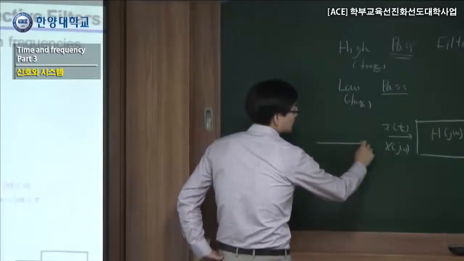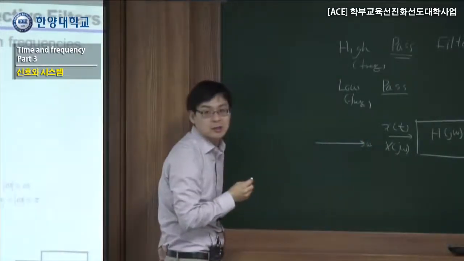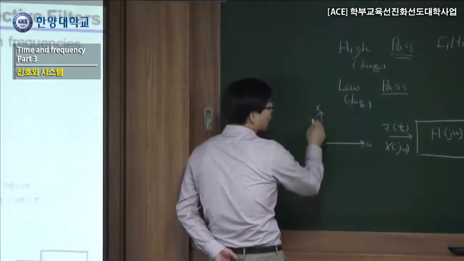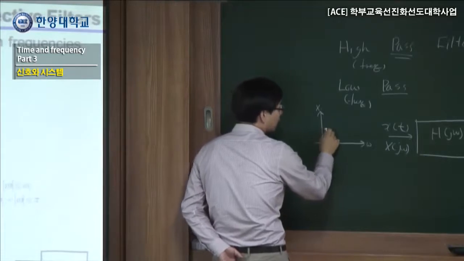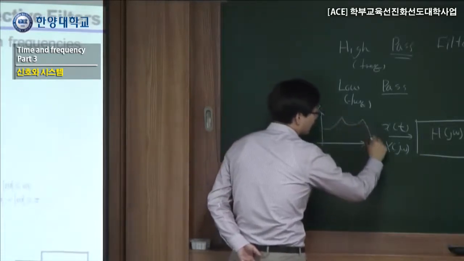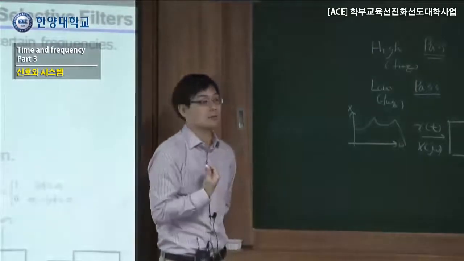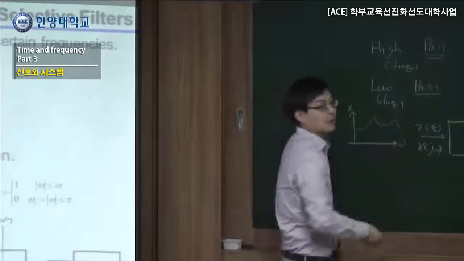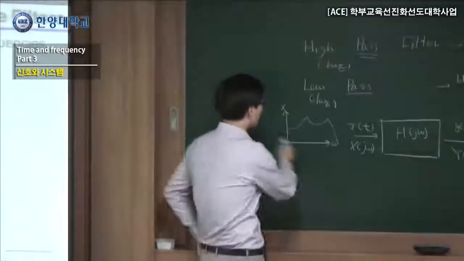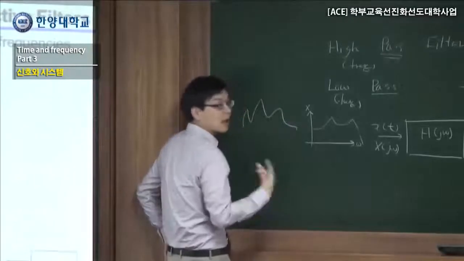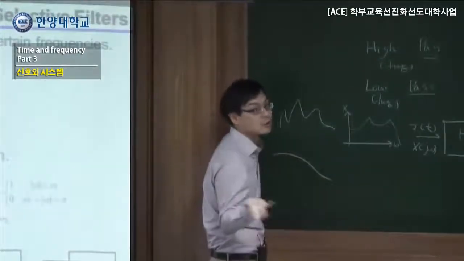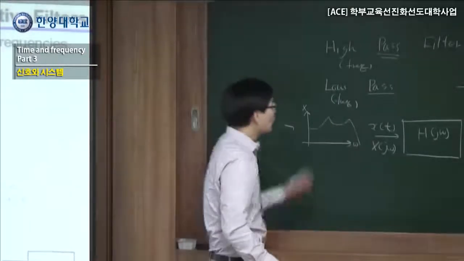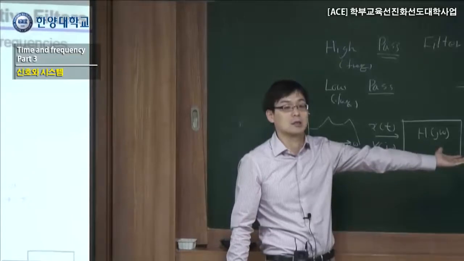Let's say this is frequency domain. We have never drawn it in this way before, I think. In frequency domain, X(jω), say they have frequency like this. For example, they have like this. Let's assume it. You can draw it other ways. If you are a very offensive person, you can draw like this. If you are a very calm person, you can draw like that. Whatever you want to do, just draw it. Whatever input you want to draw. And we want to see what the output looks like.